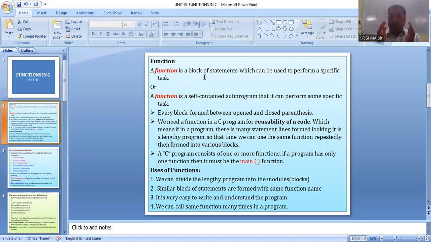సో ఆ బల్క్ అమౌంట్ ఆఫ్ స్టేట్మెంట్స్ ని ఒక బ్లాక్స్ గా క్రియేట్ చేసుకోవడం. అంటే మీనింగ్ ఏంటి? ఒక్కసారి మీరు బ్లాక్ ప్రిపేర్ చేశారనుకోండి, you can simply write as a same function like that. It's clear now? Simply say that block of statements which can be used to perform a specific task. ఒక ఫంక్షన్ ఏం చేస్తుందంటే ప్రోగ్రామ్ లో మనకు కావాల్సిన స్టేట్మెంట్స్ ని బ్లాక్స్ ప్రిపేర్ చేసి మనకు కావాల్సిన రిజల్ట్ ని ప్రొవైడ్ చేస్తుంది, లేదా మనకు కావాల్సిన ప్రోగ్రామ్ ని రన్ చేస్తుంది.